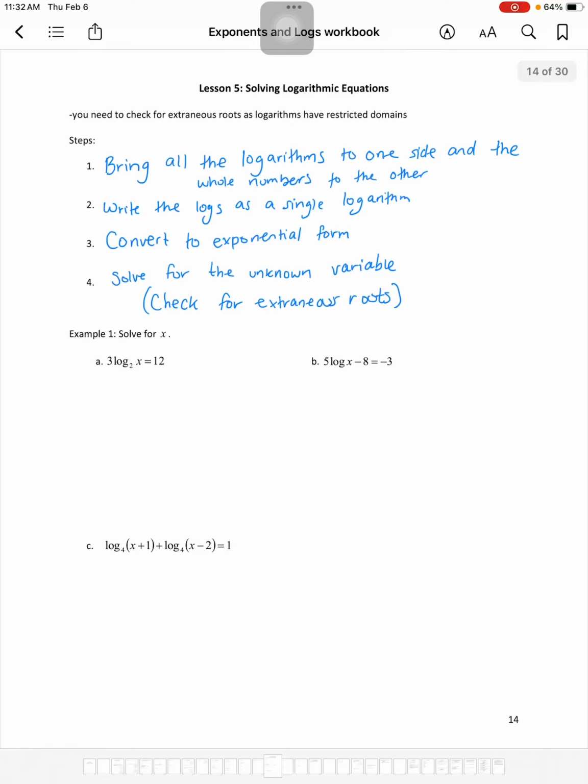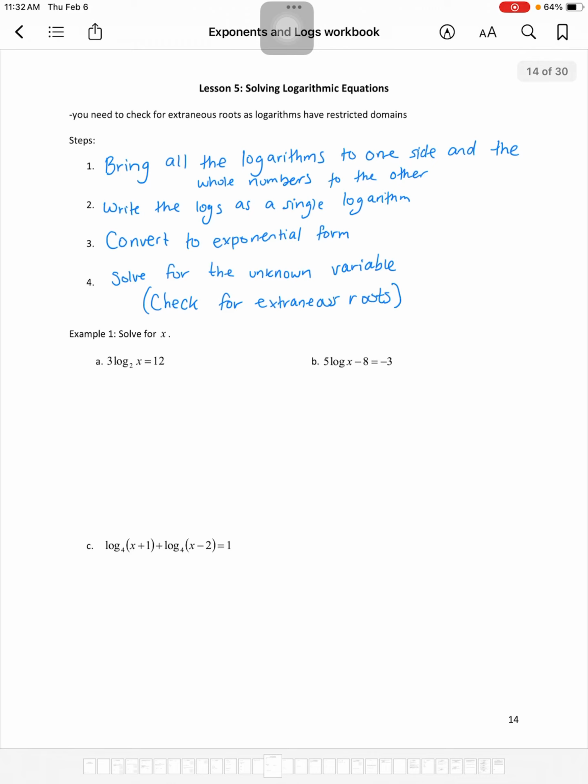Everyone, so today we're going to go over lesson 5 of logarithms. It's going to tie into what we did on lesson 4, but we're going to continue moving forward. So at the top here we have different steps on how to solve for logarithms. It's kind of similar to trigonometry where you're given a variable to look for and there's some 3-letter word in front of it. It's very similar steps and you'll see what I mean as we go through the questions.